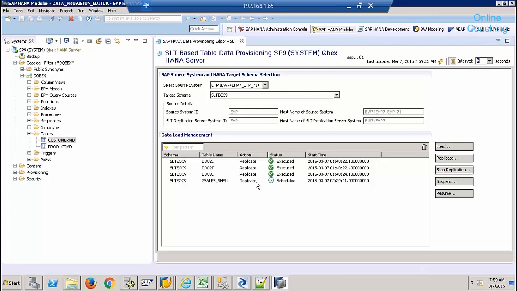So now it says replication is scheduled, so it won't start. First it will do the loading. It says load in process, which means it is bringing historical data. Then it creates the trigger, log type, which we'll see the concept of later. Now it says load is done, which means loading is done. Once loading is done, it has to get into replication mode, so that whenever a new record is created, it can replicate automatically into my HANA database. Now wait 5 seconds.